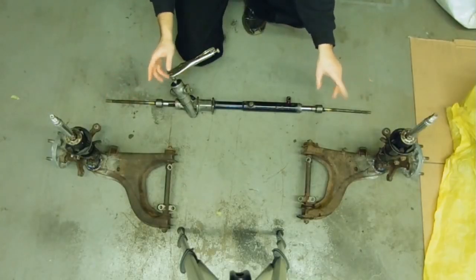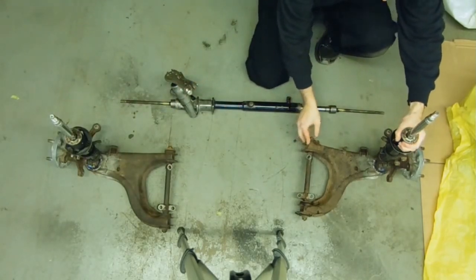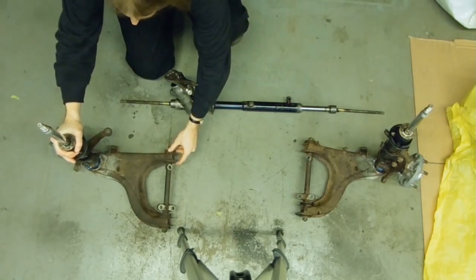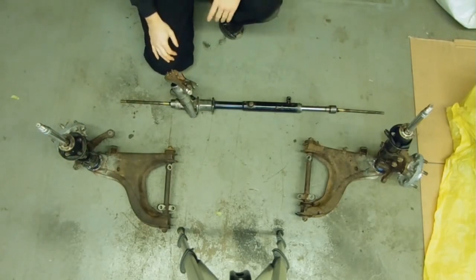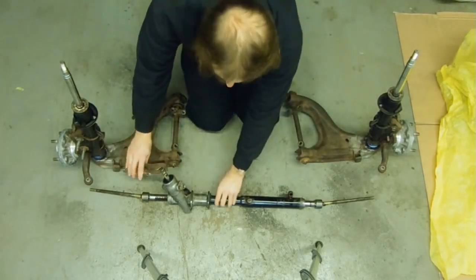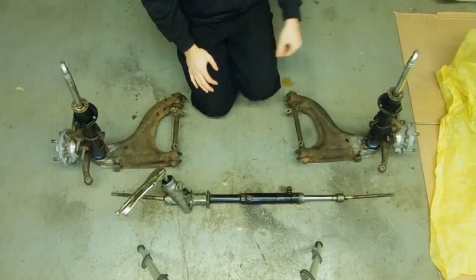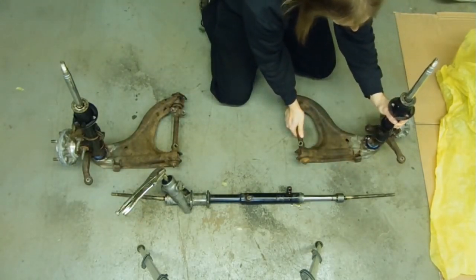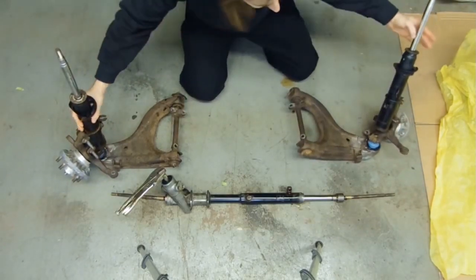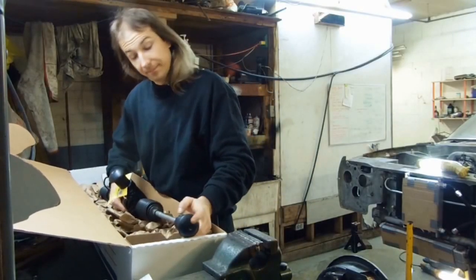Here's why I'm an idiot. On a front steer rack, if you turn the car right, it pushes on the right tie rod, thus pushing the right steering knuckle, and pulls on the left tie rod, thus pulling the left steering knuckle — the wheels turn to the right. Now if I take that same rack and put it behind the wheel centre line, as I was doing with the Miata rack — I turn right, and once again it pushes the right tie rod out, which pushes on the steering knuckle, and pulls on the left steering knuckle, and the car turns to the left. So the left-hand-drive Miata steering rack goes back to Rock Auto.